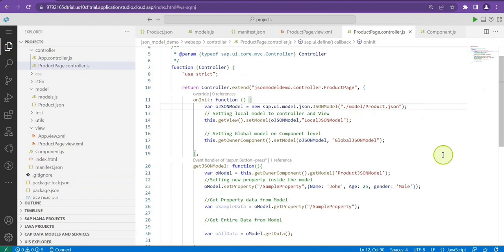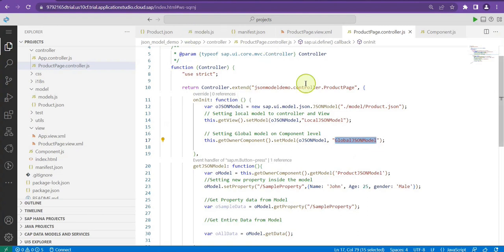So Avik, you are returning that old JSON model, right? In the XML, the model I'm passing is the local JSON model and the global JSON model.